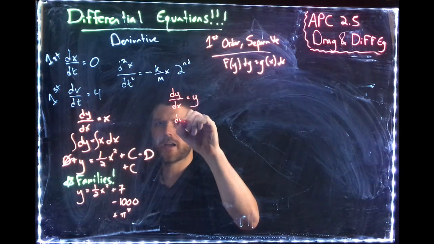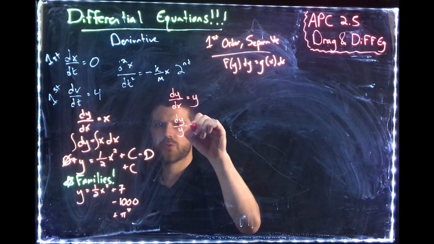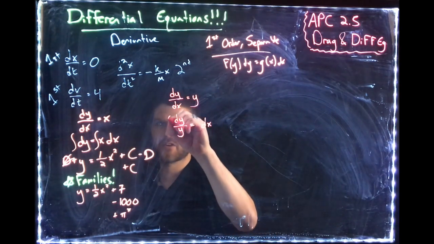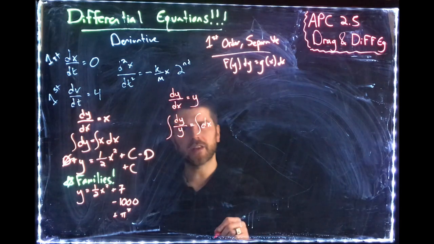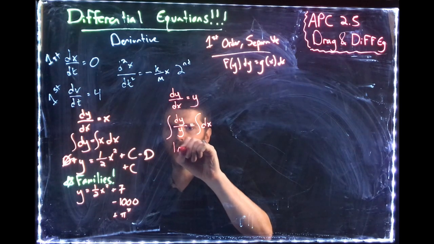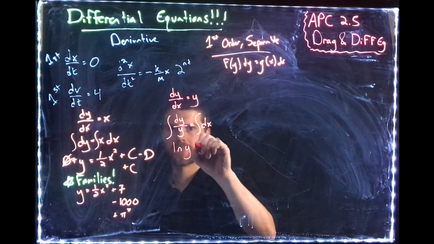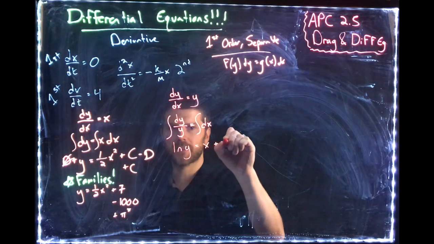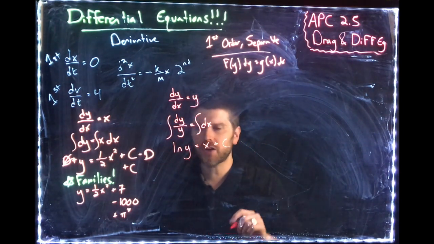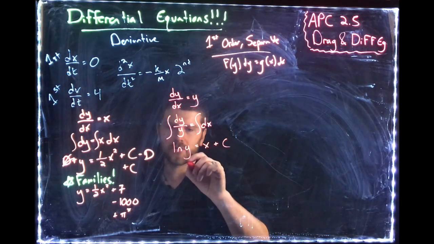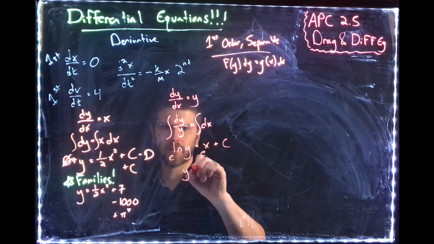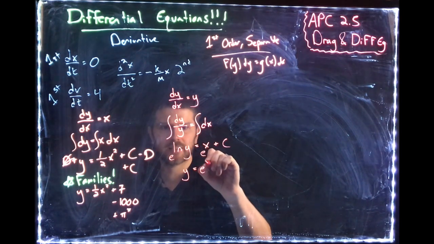So we get dy over y equals dx. So here I'm separating out the x's and the y's, and I'm going to go ahead and take an integral of each side. Now, the keen-eyed among you might remember that the integral of dy over y is, in fact, the natural logarithm of y. This is going to be x plus c. And again, I don't need a c on both sides. I just need one of them. Now I'm going to go e to the whatever, e to the power of both sides. So e to the ln y is just y. So I get e to the x plus c.